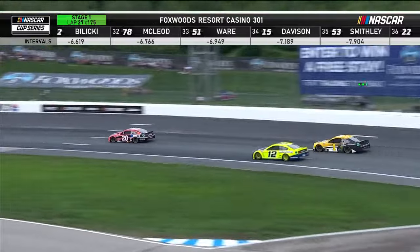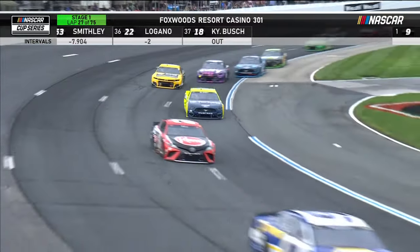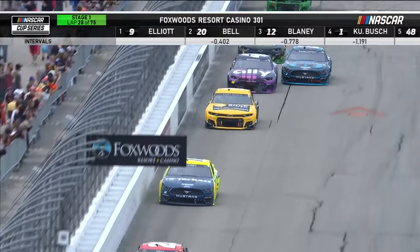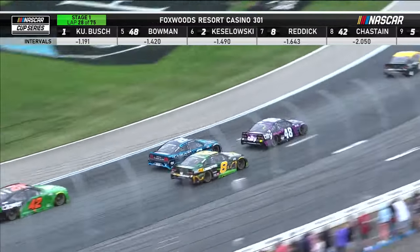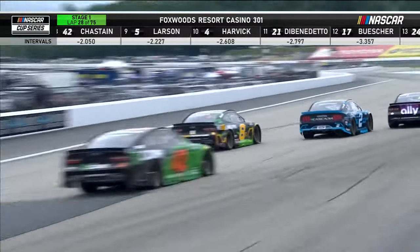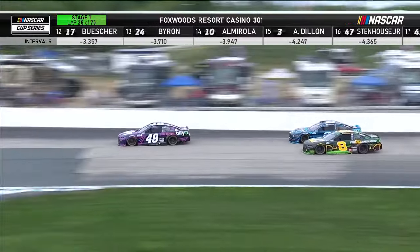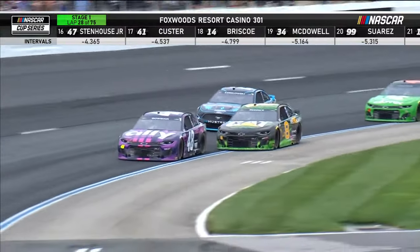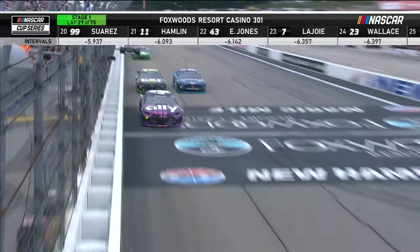Ryan Blaney, drive that car way in the corner. Doesn't even try to stay on the bottom, just slides right up in front of Kurt. Kurt having a little bit of trouble here as he's starting to fade back through the field. Brad Keselowski on the inside of this 48. It's going to allow Reddick to get to the outside of his car. Great little battle between these guys. Reddick doing a little bit of a crossover. Now underneath the two-car, Brad Keselowski down the back straightaway. Good-looking race car Brad's got. Brad now trying the crossover move on Reddick to the inside of the 8 car down the front stretch.